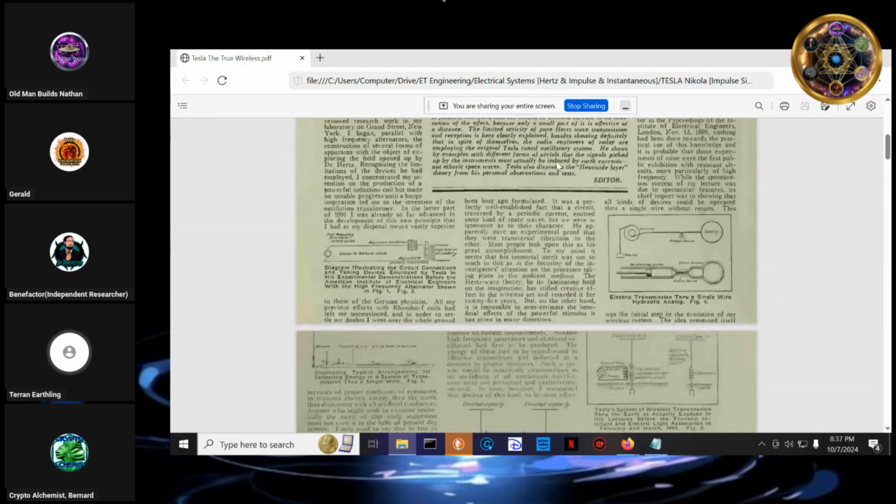And that picture I showed you before of the Tesla light bulb, all it is is the Tesla coil with an evacuated bulb on the top, or the pancake coil one, right? It's a pancake coil system. If you create an evacuated bulb on the top of that antenna, it would act as the filament.